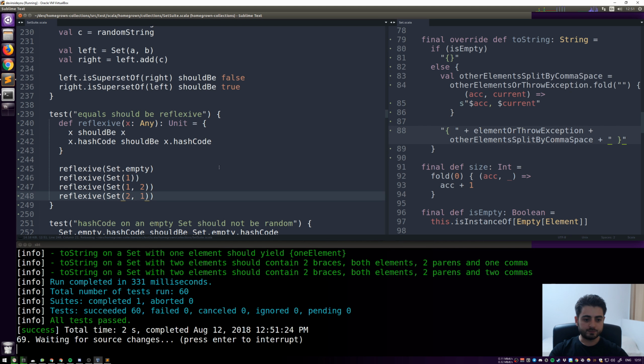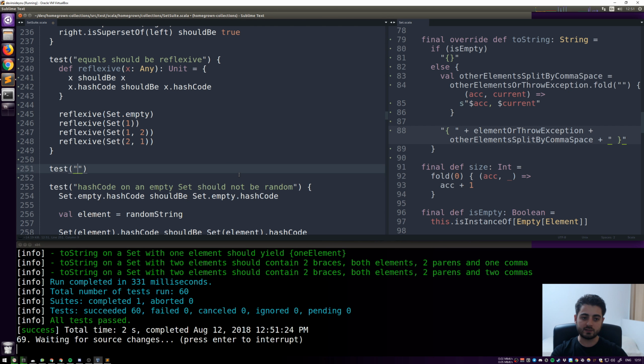All right, so the next one is going to be asymmetric. Oh, in fact, I explained reflexive wrong. Reflexive means that it should be equal to itself, so x should be x, and the way I explained reflexive is actually how I explained symmetric. So equals should be symmetric.